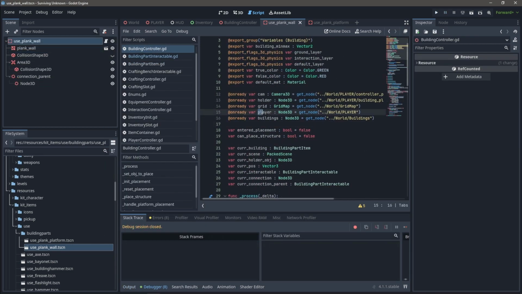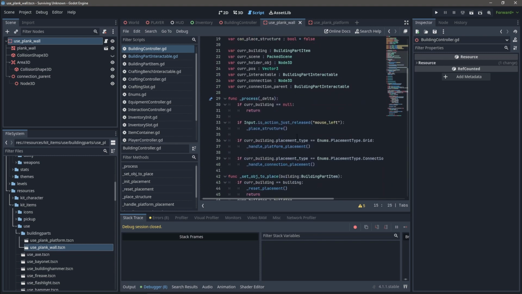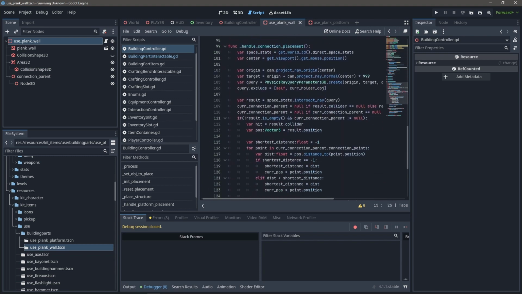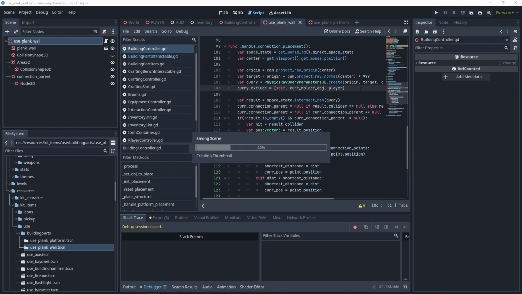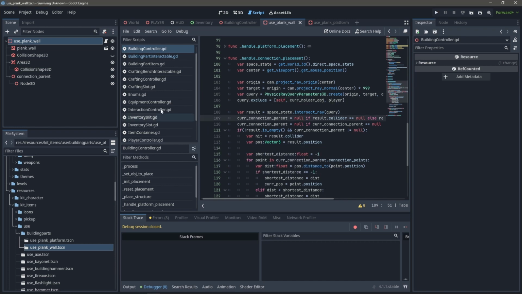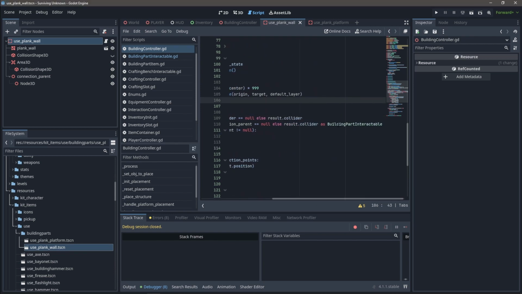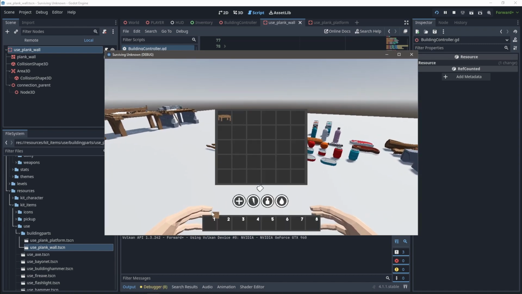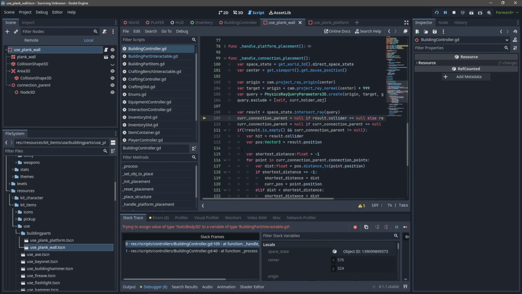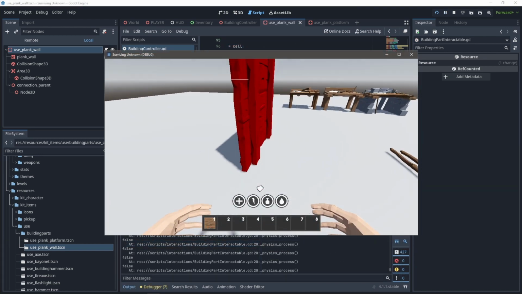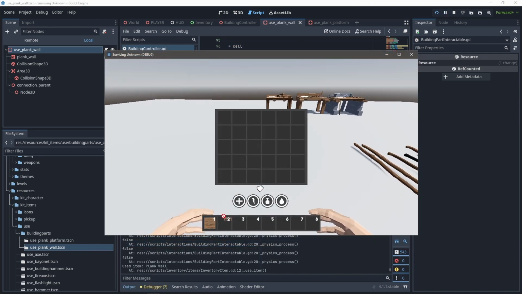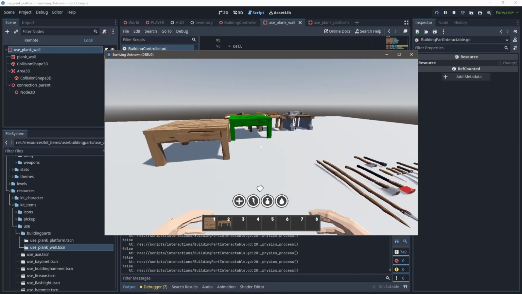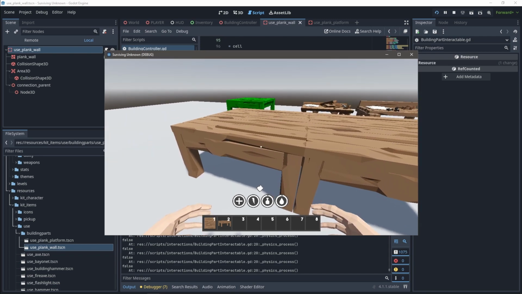Yeah, I'm pretty sure it's raycasting to the player. So because I have the player variable here, I can just exclude it, I'm pretty sure. Query.exclude and then say player. Actually, no, what am I doing? No. I shouldn't be raycasting to the default layer. I should be raycasting to the ground layer. My bad. Yeah, I just got confused. I'm a bit confused today, and I don't have a lot of time, so I'm just trying to hurry. That's what I wanted, because if we're not hitting a platform, that's what I want to happen. Let's take the platform, place a couple, just to see if this will work.